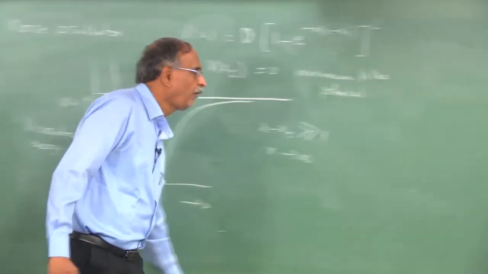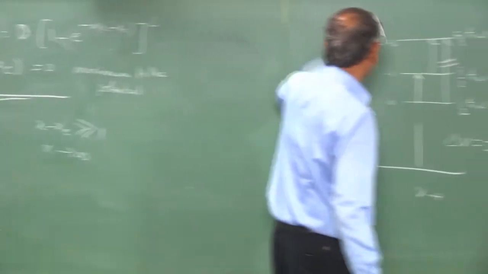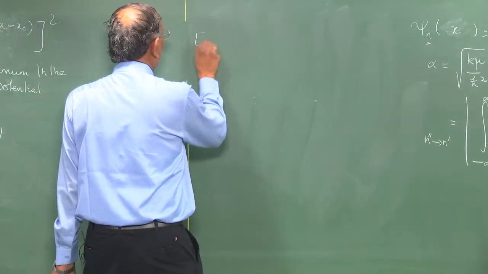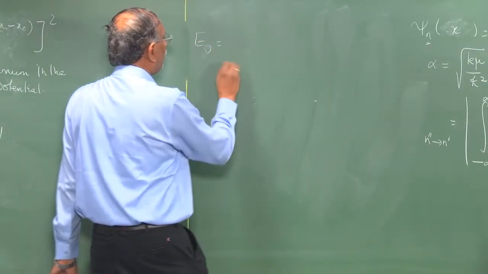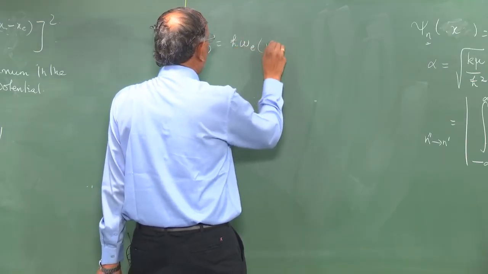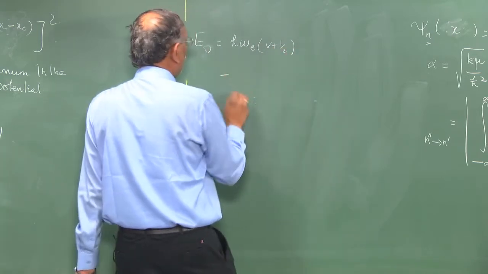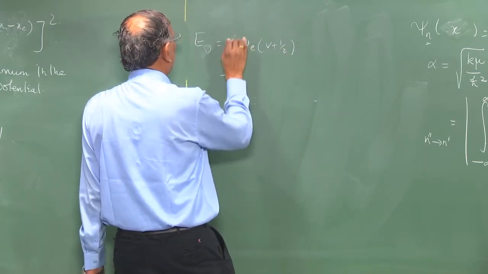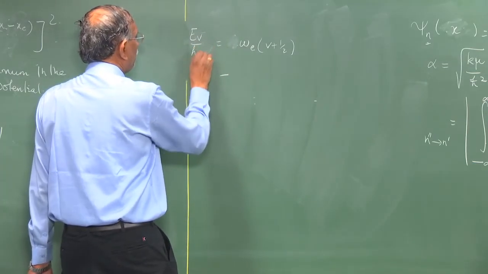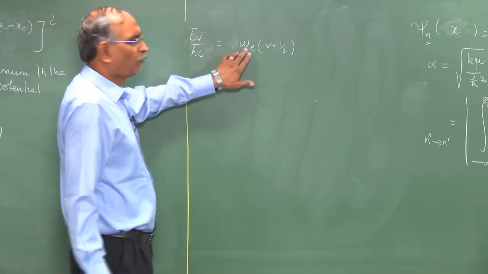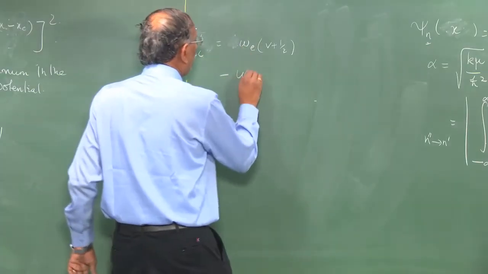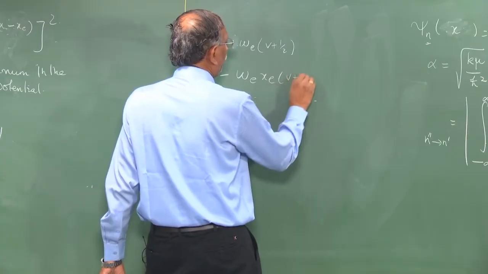The Morse oscillator also led to a very unique form of the energy expressions. You might recall the energy levels associated with the Morse oscillator were given by h bar omega e times v plus a half, minus, I think I used only omega e by hc, to keep in mind that this is only a frequency factor, the centimeter inverse or a wave number, and then we have minus omega e x e, v plus a half whole square.